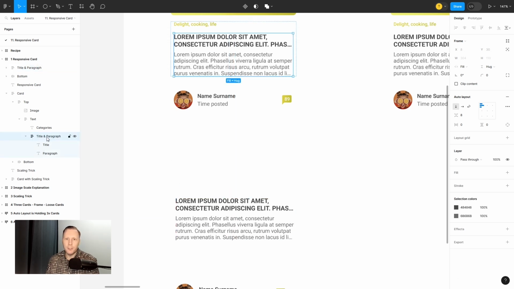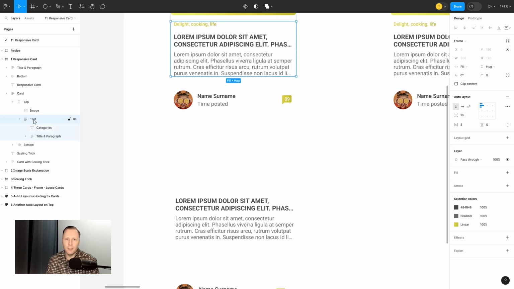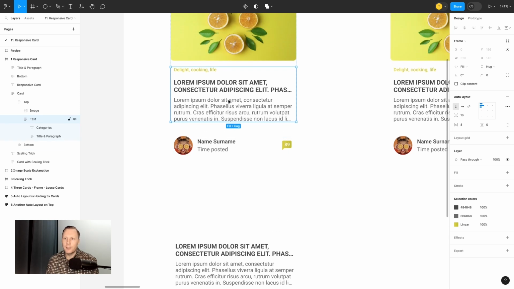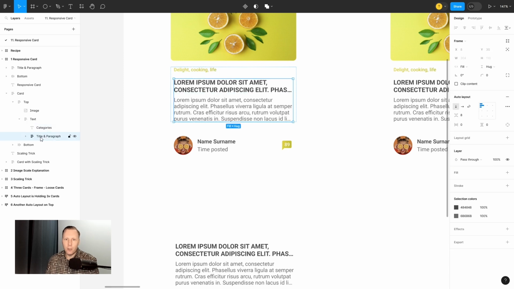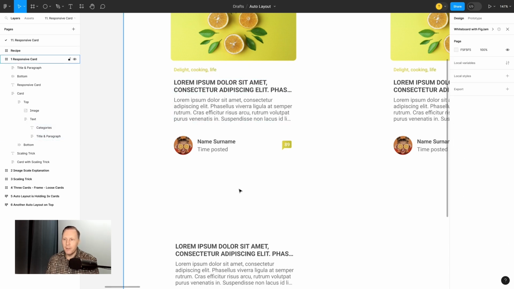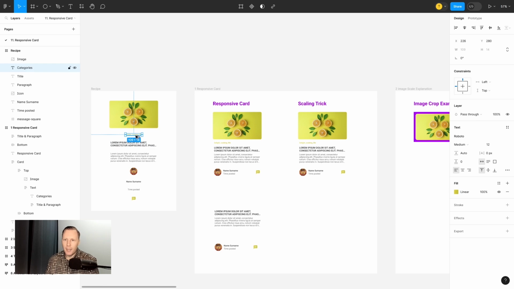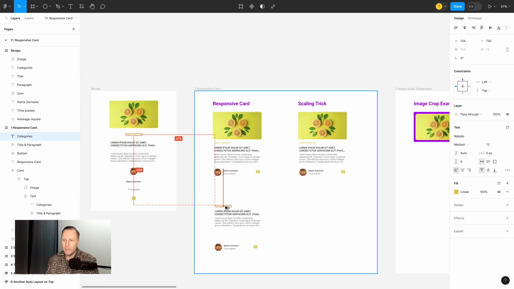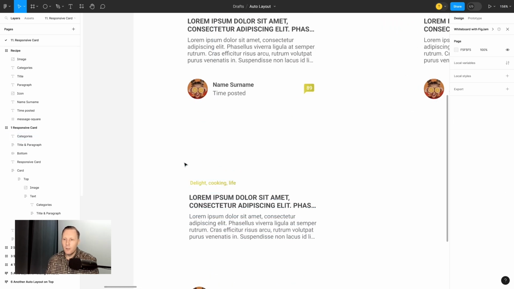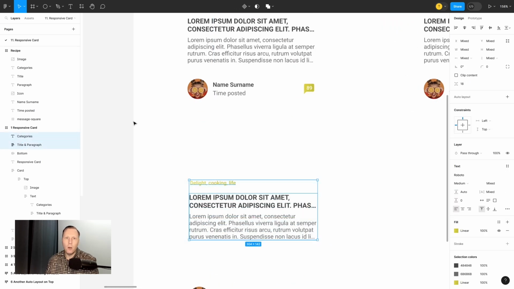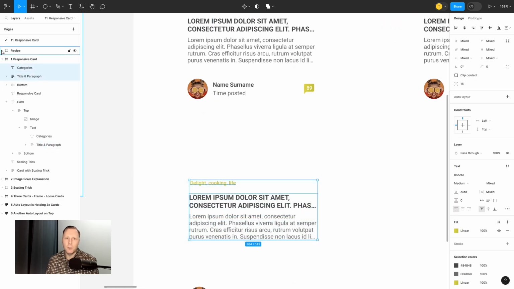Now I'm going to click on title and paragraph and collapse. Now I'm going to click on text, auto layout called text. And auto layout called text is holding categories and auto layout called title and paragraph. I'm going to zoom out, click on categories, drag here. I'm holding Alt-Option key, of course, to copy. Now I'm going to select both. Oh, let's collapse recipe frame so you could see it.